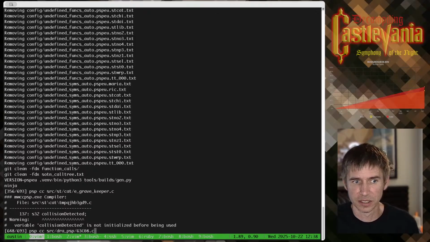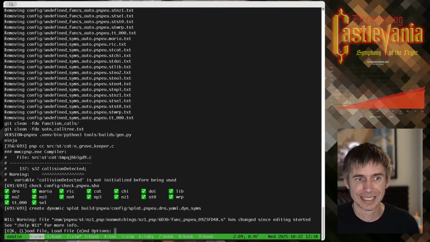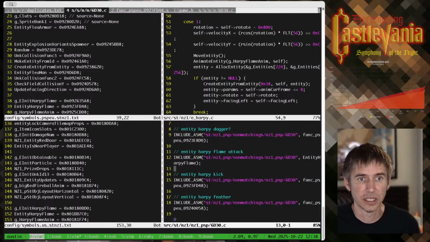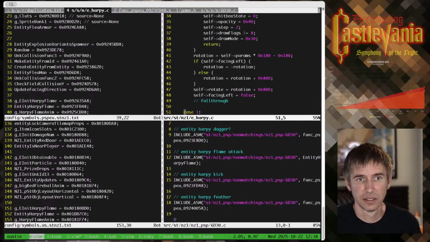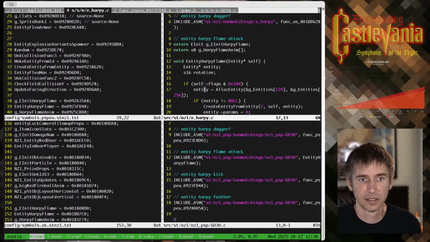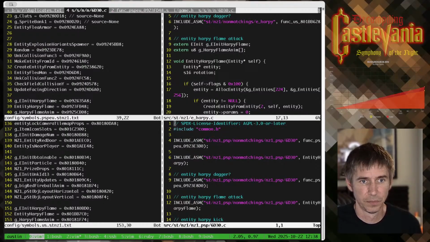And the goal then is to eventually be able to just use a single file to compile for both the PSP and the PlayStation.